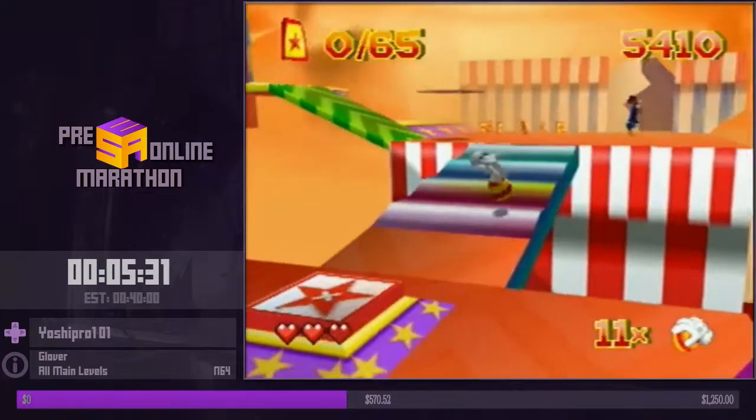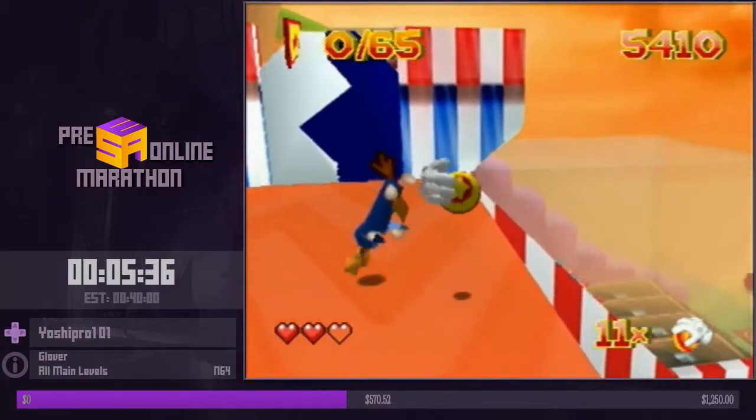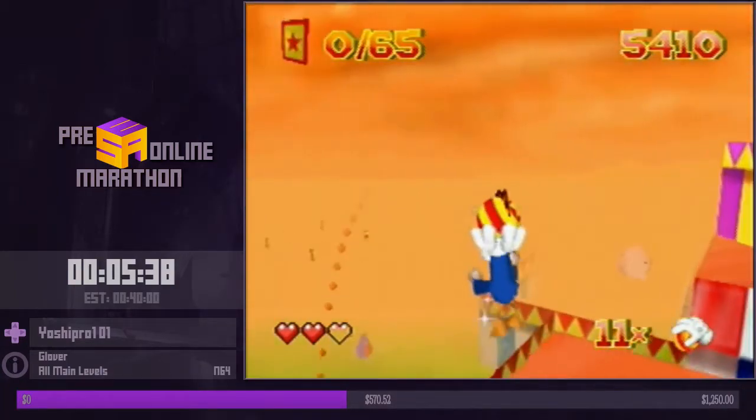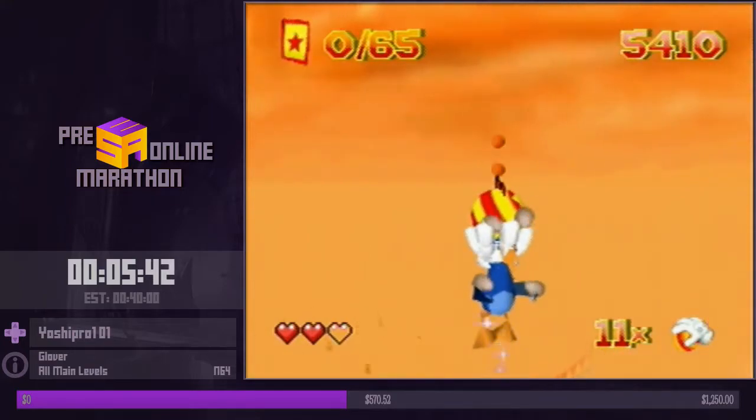So here, normally I'm supposed to do a bunch of little mini games. It's really slow. So instead I'm just gonna jump and hold my ball in midair. The chicken gets stuck in a loop. And I can just kind of hover.